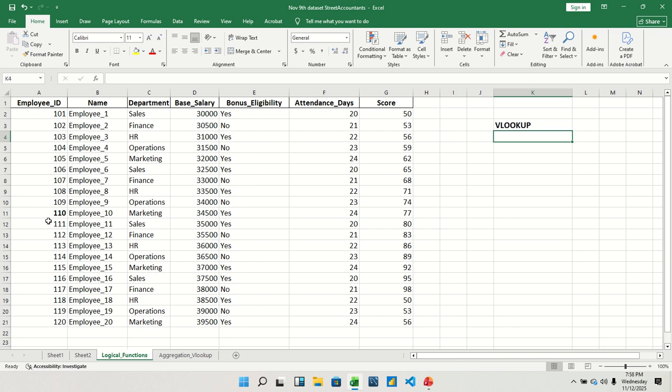It is like asking Excel to find this thing for me. Tell me where this information is in this column. So Excel will only look vertically in the first column of your table. Once it finds a match, it goes across the row and returns the value from the column you specify. Please note, the lookup value must be in the first column of your table. The lookup only looks at the first column of your table. That is how the lookup works.